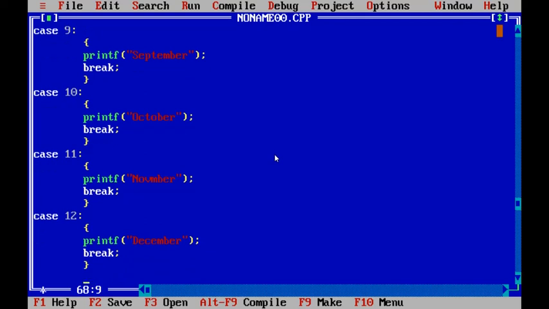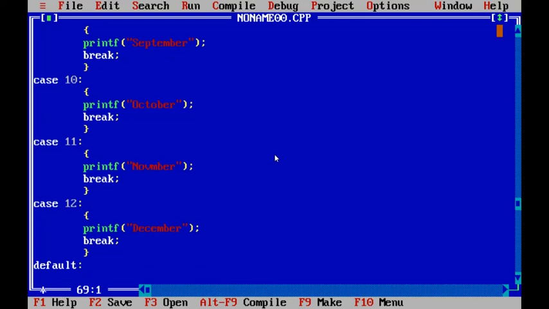Next, after completing these possible cases, we will write the default case. Default is also a keyword.